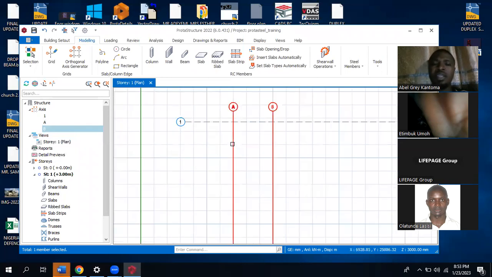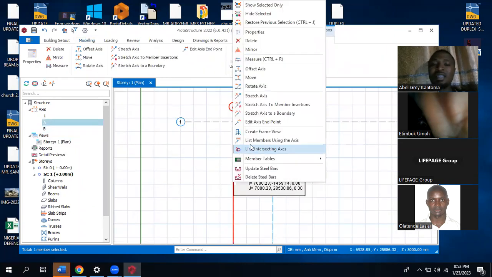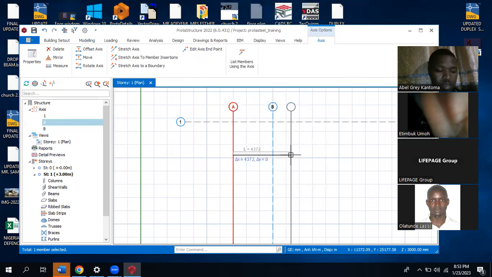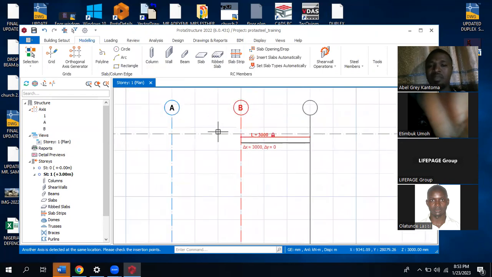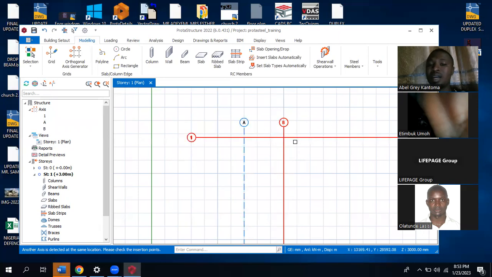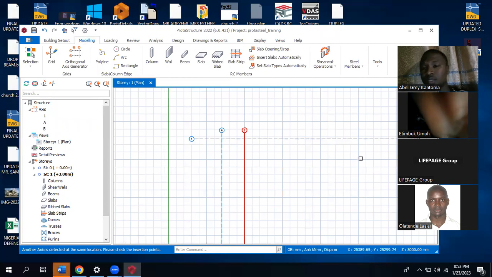Now, in a case whereby I try to offset these, if I type F2 and then I type 3 meters, it's still going to bring it back to this direction, because it interprets this as an invisible plus.